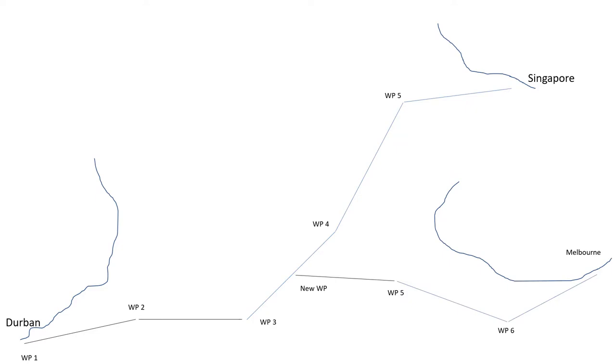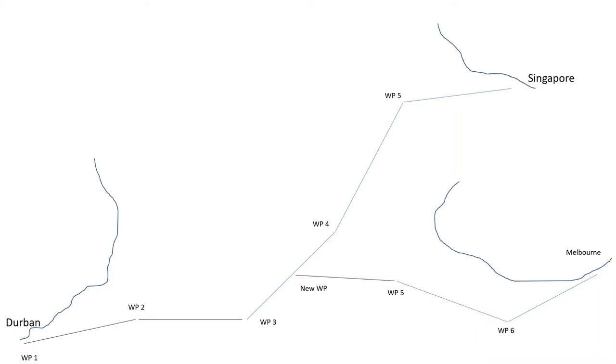But you have to remember that you don't create a new passage now, you don't create a new route. You have to keep your old route and then incorporate the new route in such a way that that becomes the complete passage plan. So you may get rid of the old waypoints 4, 5 which were taking you to Singapore, but you have to take into account that you did traverse through waypoints 1, 2, 3, and then after waypoint 3 at a certain point you start your new route from a new waypoint going to waypoint 5, 6 going to Melbourne. So you can't just say that I'm going to forget what I did with the previous waypoints 1, 2 and 3. I'm going to start a new passage.